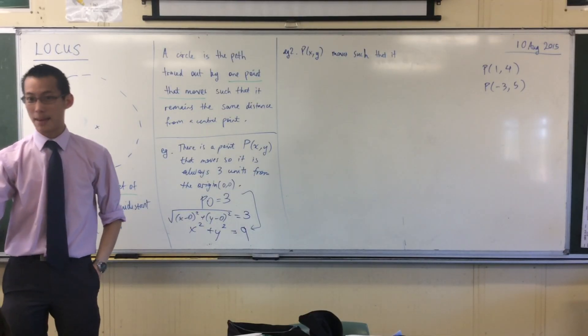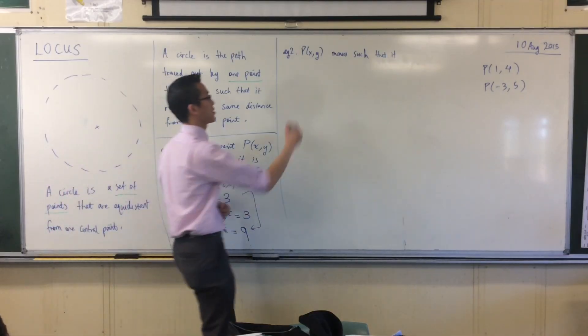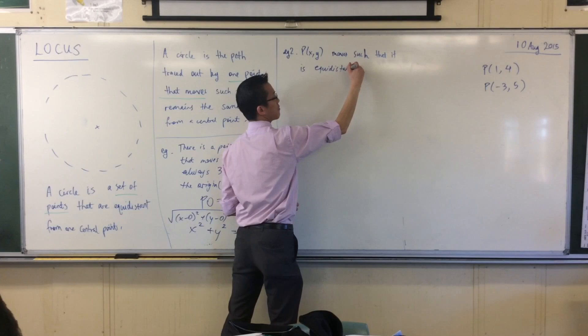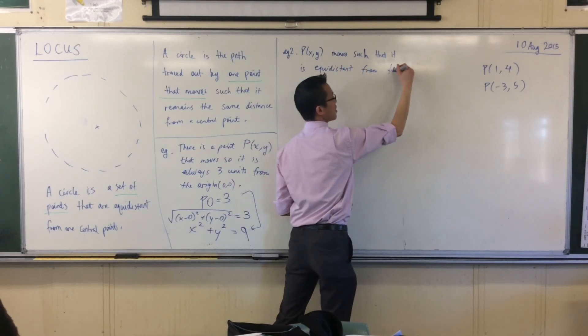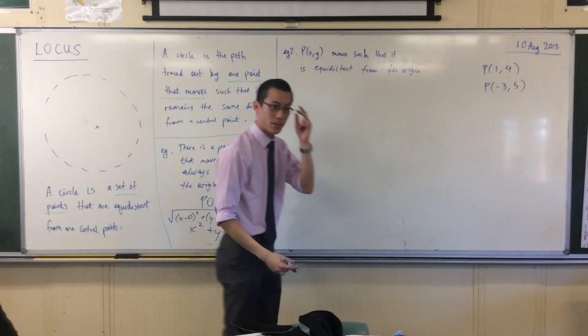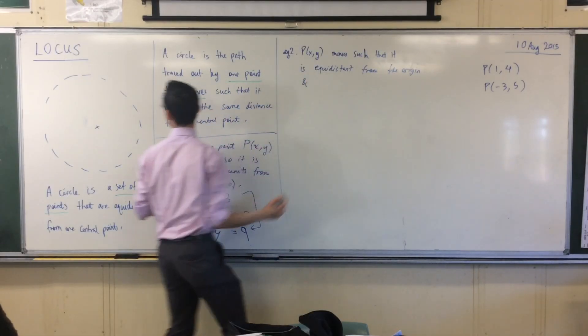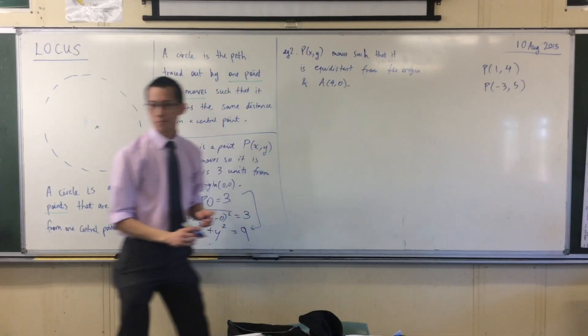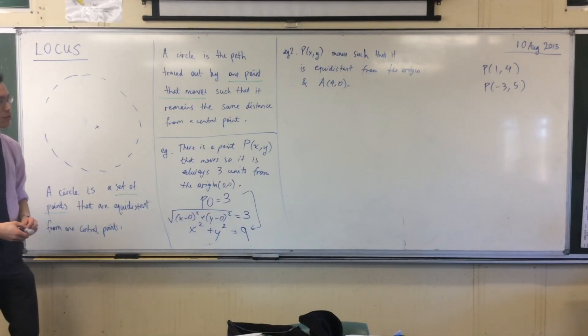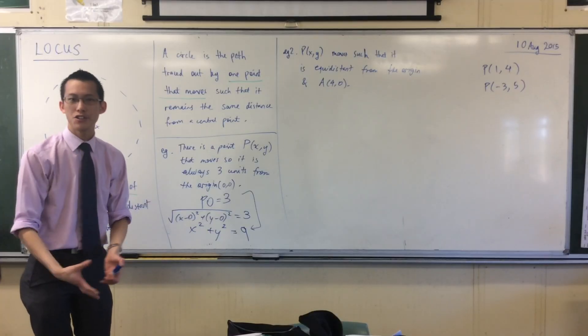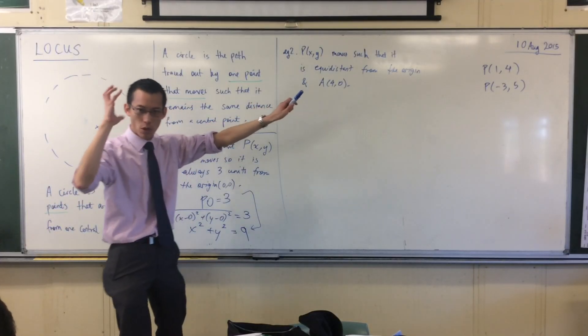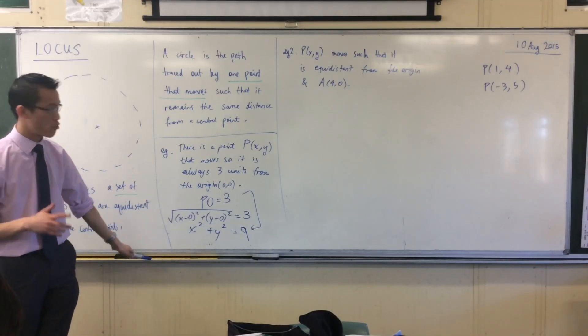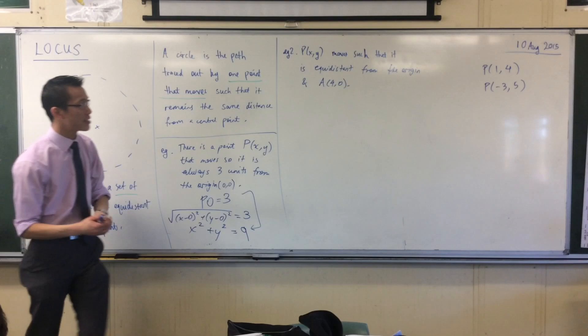I'm going to give you a really simple example so that you don't get lost in the algebra. I'm going to pick two points such that it is equidistant from the origin because that gives you nice neat numbers. Now you might be able to start to see this in your mind and I'm going to encourage you to do that. But more than just seeing what you think it should be, I want to use what I know from coordinate geometry and algebra to show that it is the case. So let's give this a go.